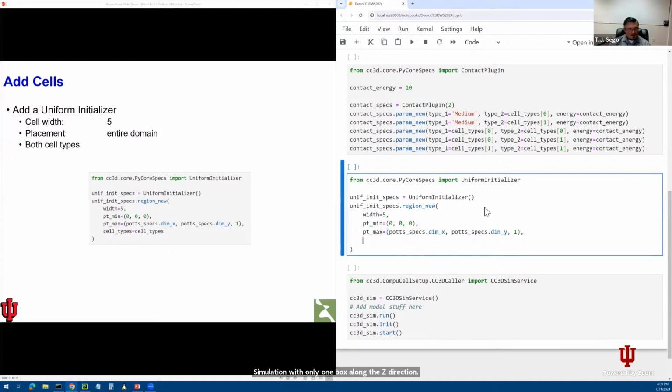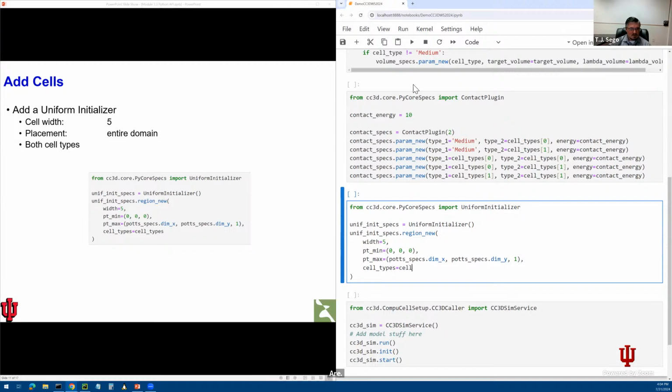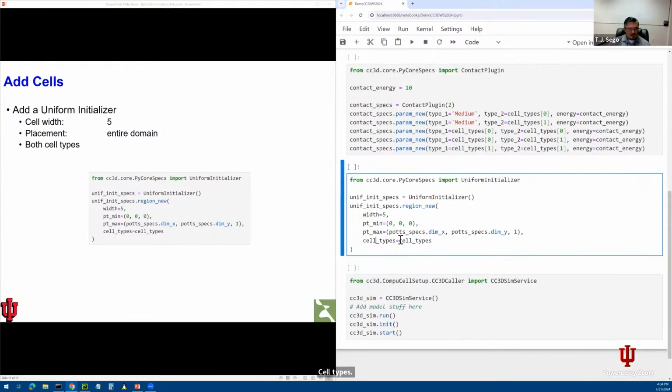Okay, and then lastly, we provide all of the cell types to populate this region with. We do so with the keyword argument cell_types. And if you're following really closely with me, we can just use the variable we defined previously, which is the list of our cell type names. cell_types equals cell_types. The keyword argument is for specifying the cell types to populate the region with, and we just conveniently named our local variable the exact same. Okay, again, inheriting whatever typos I may have unintentionally put into my code, here's a copy of what I have typed out in my notebook. If anything, you will have the same bugs.